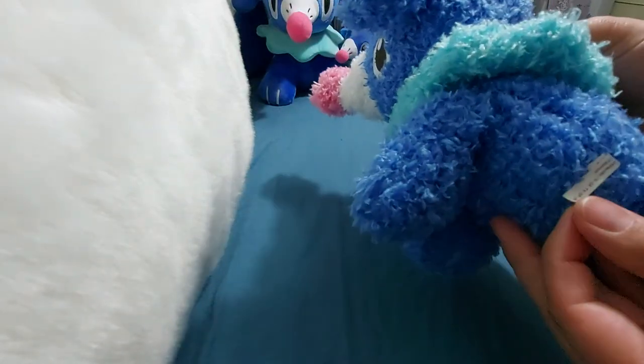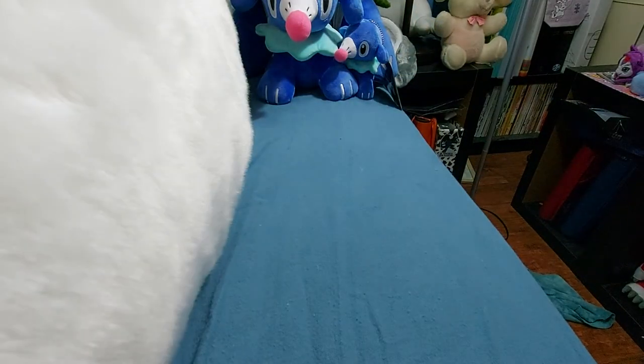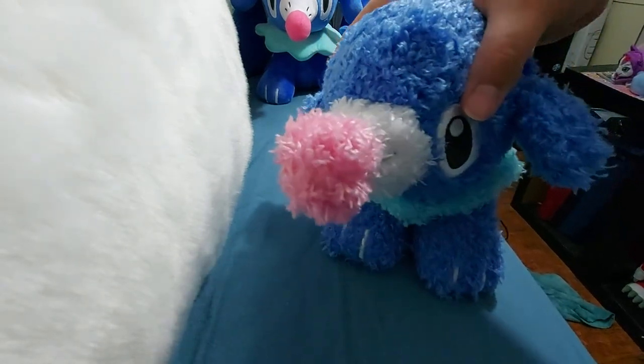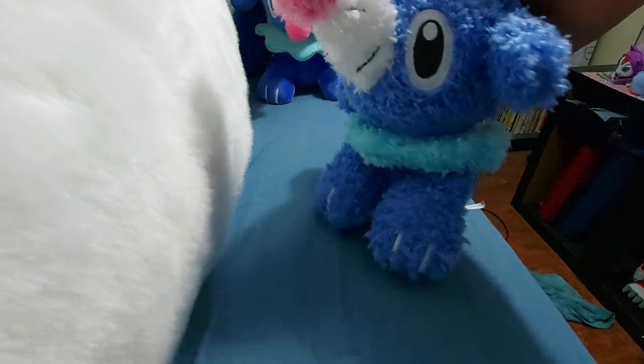This one — slightly less fluffy — does have some sense of structure, but is super soft and adorable. He only has his little butt tag; he doesn't have a paper tag. I picked this one up off Ruten, which I think is a Taiwanese website. I don't know if he's some kind of reject or just secondhand, but I'm pretty sure it is legit.